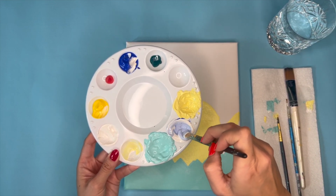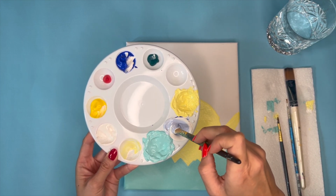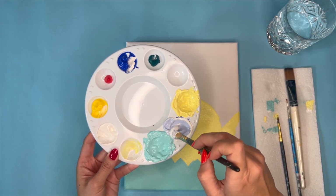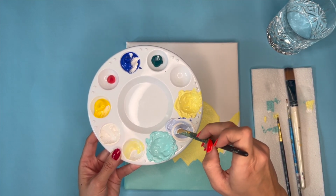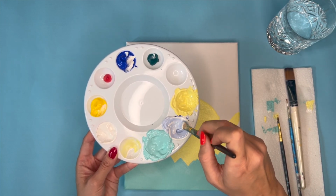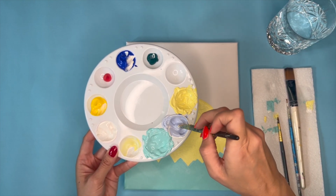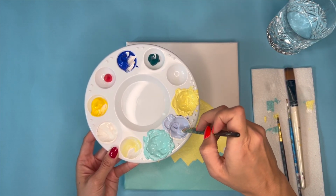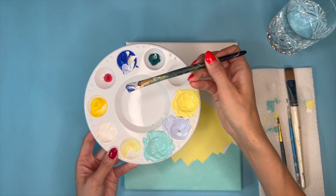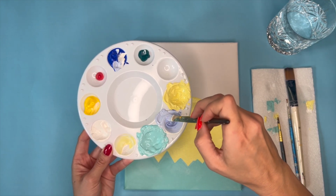If you wanted to do pink, you could always mix up some white and some red together. If you want to make a different shade of green, you can always try mixing some yellow and some blue together, because yellow and blue mixed together makes green. And then if you add a bit of white to it, it goes into a lighter shade of green. So you can really have a play around with your colours here. I'm just adding a bit more blue to this just to darken it up slightly.